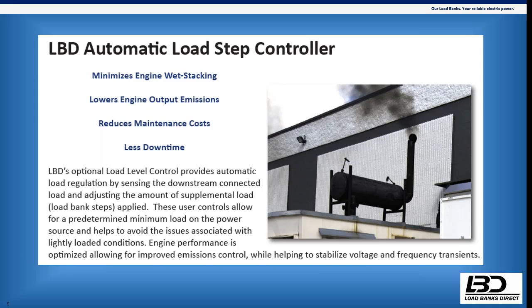Say it's usually only running at 10%. For whatever reason this day, the building's loading at 50%. The load bank sees that, says, oh, well, we don't need to do anything here, and it turns totally off. It still continues to monitor the building load, waiting for that next dip in demand so that it can apply load again, but it'll sit there and just be monitoring, not adding any load, as long as it's above that threshold.